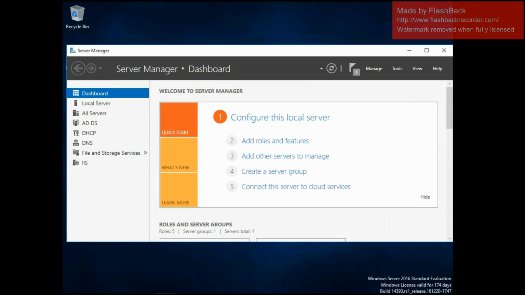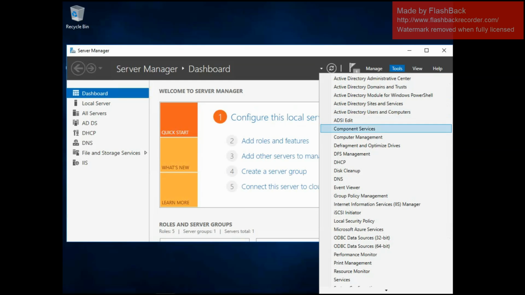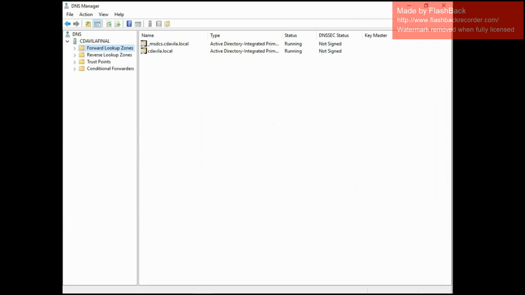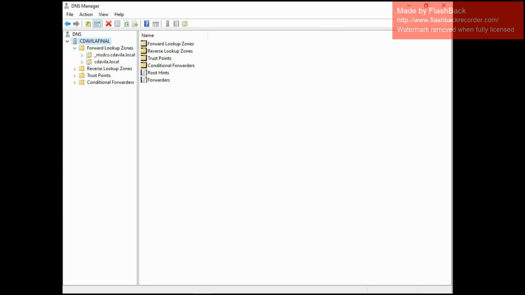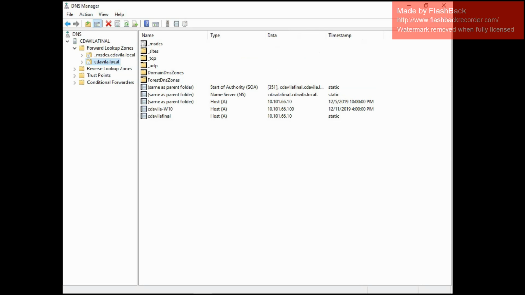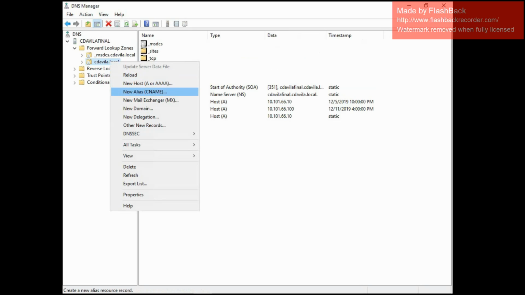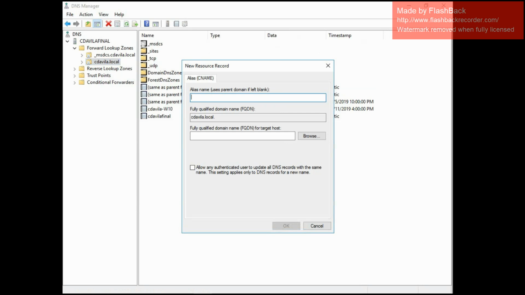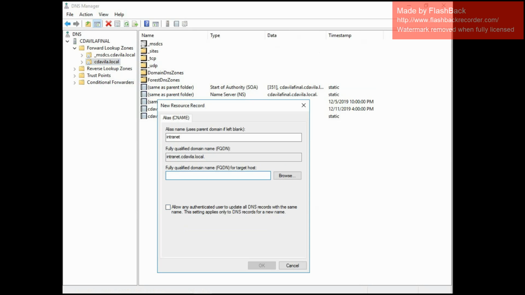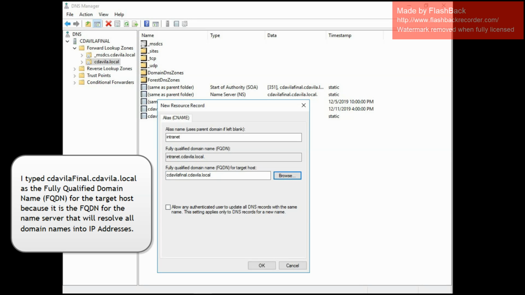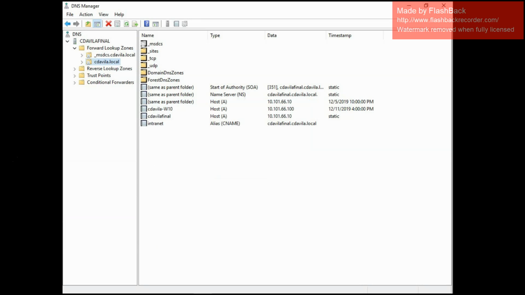And if I go back to the DNS MMC console, I will see forward lookup zones cwla.local. Okay, so I can put a CNAME, which is an alias. So I could put www. So let's say go back to the intranet at cdavila.com. Okay, so we just put the cdavila. Okay, and then we add a www, like let's add that one.